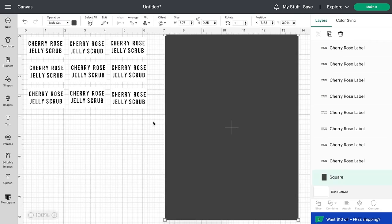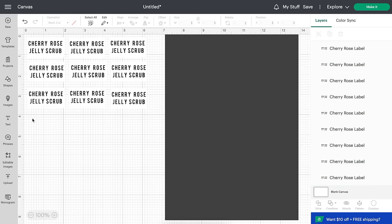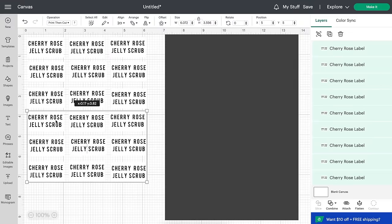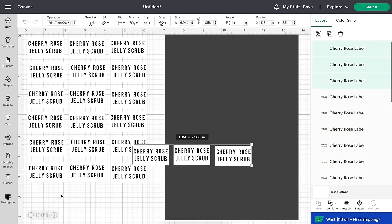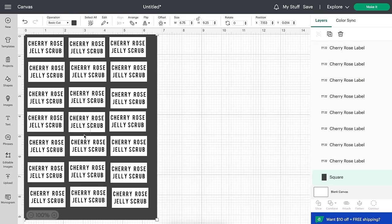You can also move the rectangle out of the way and highlight all of them at once, and then click Command C to copy and Command V to paste, and it makes the process so much easier. And then you can do that again with this section, Command C, Command V. And now we have all the labels within the gray rectangle.